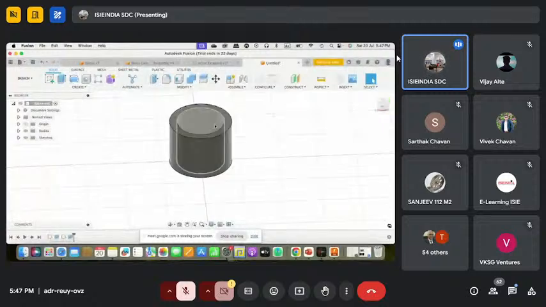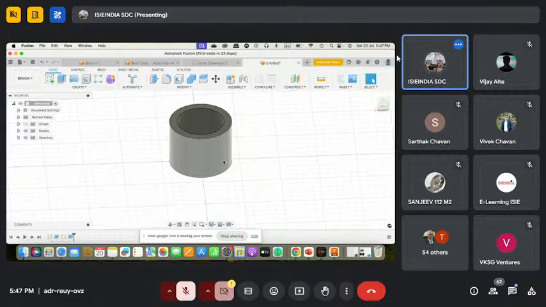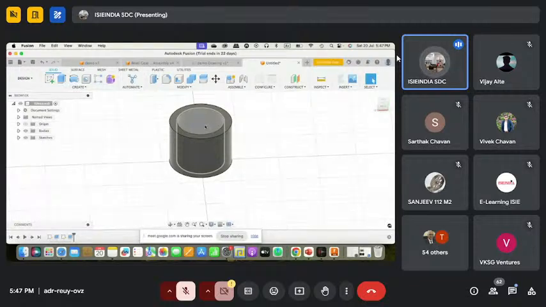This cylinder is working like a spacer in between the wheels, like when we are putting wheels on an automobile vehicle. So this is working like a spacer where you are taking the wheels a little to the outer side of the vehicle.